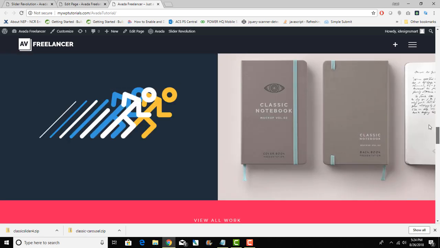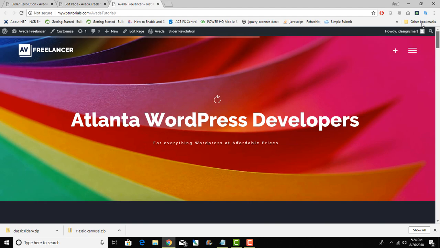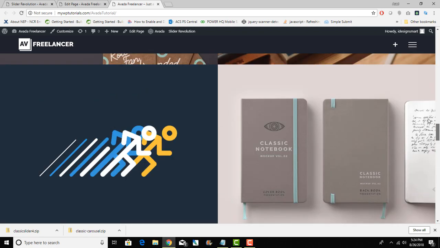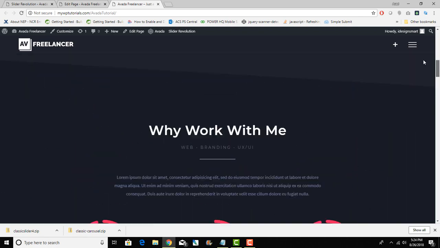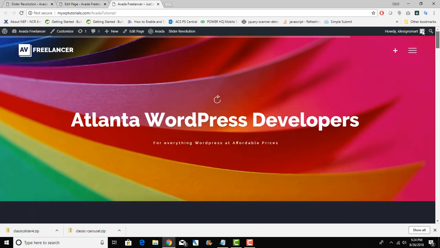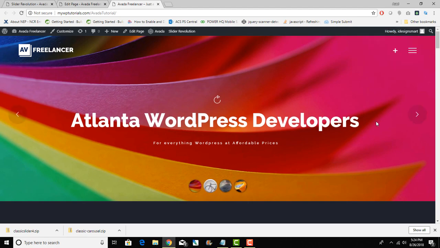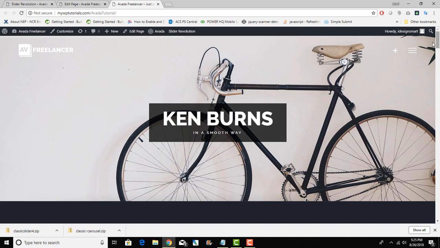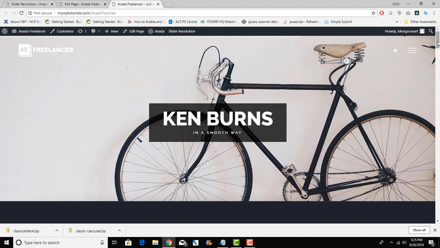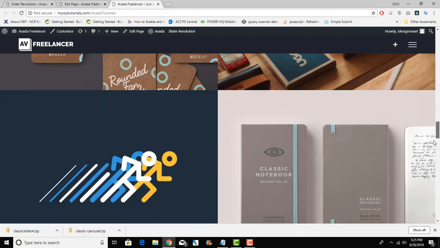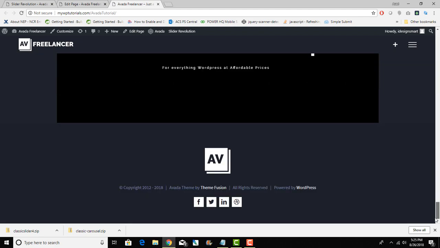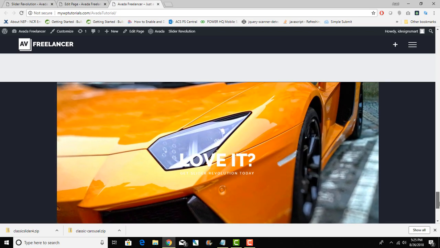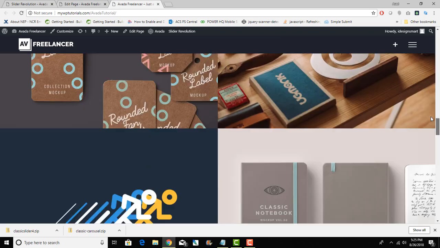So many modern websites have 2 or 3 different sliders on the home page, but I try to be cautious in my design when I'm working with sliders, because they do take a lot of resources, they have some restrictions, and also they can slow down your site load time a little bit, which is important for SEO. So that's why I try to be careful, but it is very, very flexible, very visually appealing, and very easy to use. So it's a great way to do stuff in the Avada theme.